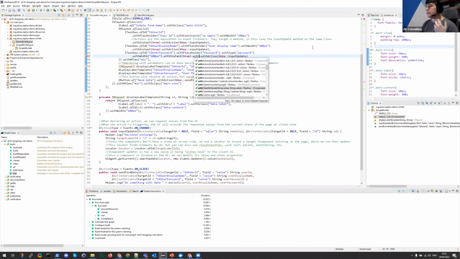If you take a look at the send form data action, you can see that in this case, I'm retrieving more than one property from more than one I component. And I'm targeting those not just by self, but also by a target ID. I could also target them by relationships, for example, parent relationship or next sibling or first descendant. All of those relationships in the page are also valid.